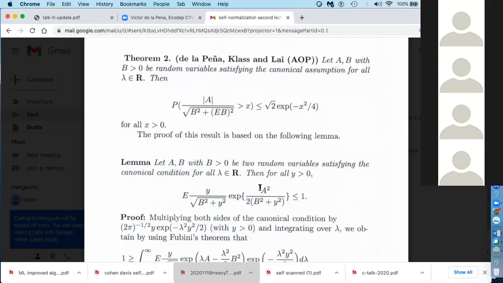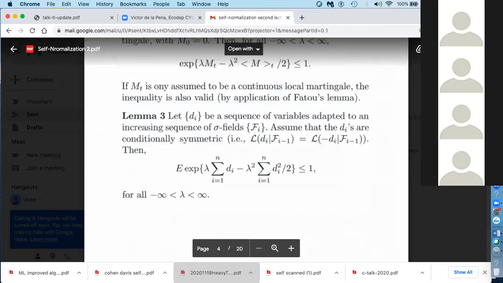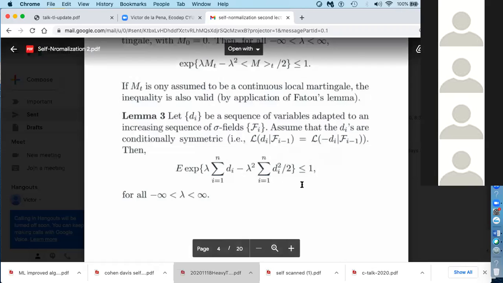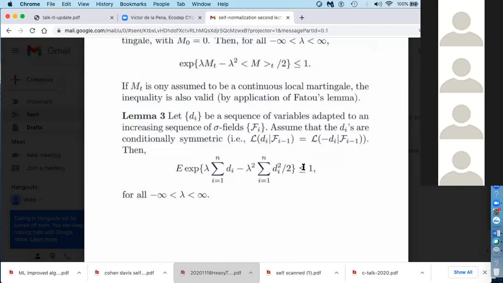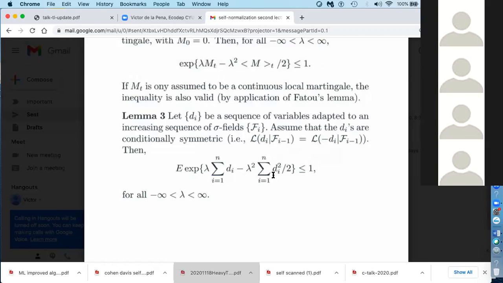Now, I am going to show you how to obtain this result by using the method of pseudo-maximization. And the key idea is to multiply by a density on both sides of the canonical assumption. So let's go to the canonical assumption. The canonical assumption is that you have an inequality of this type. If I integrate both sides by a density that depends on lambda, I can use the fact that this is less than or equal to 1. So we can integrate on both sides and the inequality is satisfied. Now the integral over our density is equal to 1. So if I integrate on the left-hand side, this expectation times a density is less than or equal to 1.